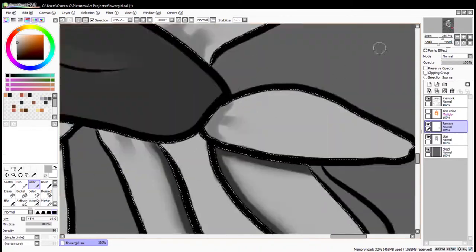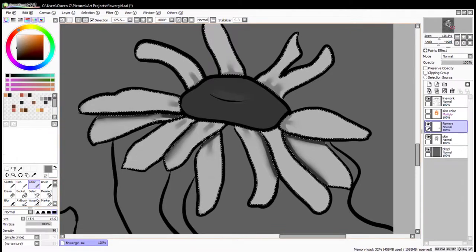Once I am done shading in an area, as you can see, I've shaded in this flower, then I make a layer above it and set it to multiply. Once I set that layer to multiply, any color that I color on top of it will take on the color of what's underneath it in terms of value.